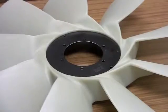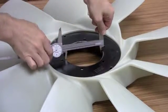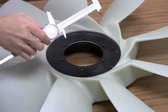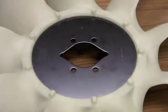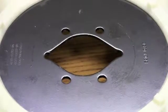Now we will measure the fan pilot. Using a caliper, measure the widest point of the pilot. While you can use a measuring tape, there are many different fan pilots that are quite similar, so using a caliper ensures that you get an accurate measurement. If your fan has a lemon-shaped pilot, be sure to include that information when you contact us. Lemon-shaped pilots are always 2.56 inches.